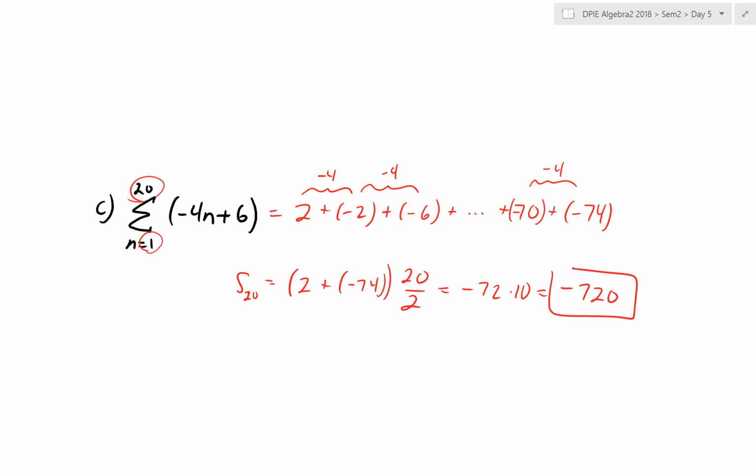And that completes our lesson on arithmetic sequences and series. If you need to go back and watch any of these parts again in order to complete some of the exercises in the book, you can always come back to this whenever you need to. Good luck.